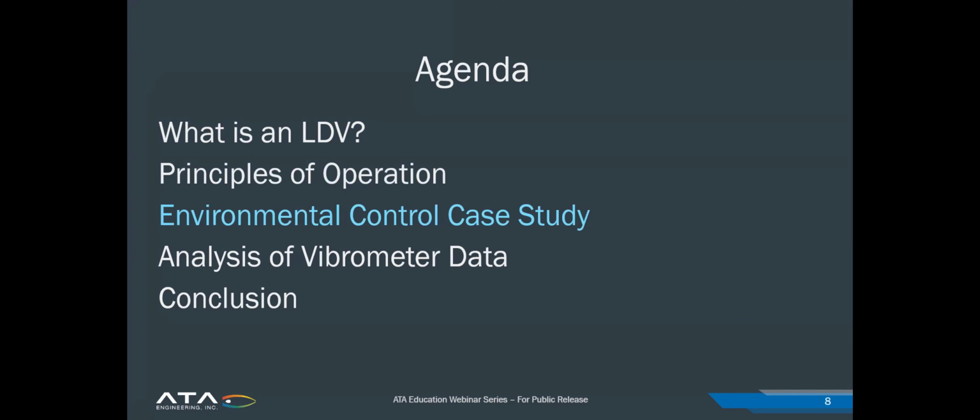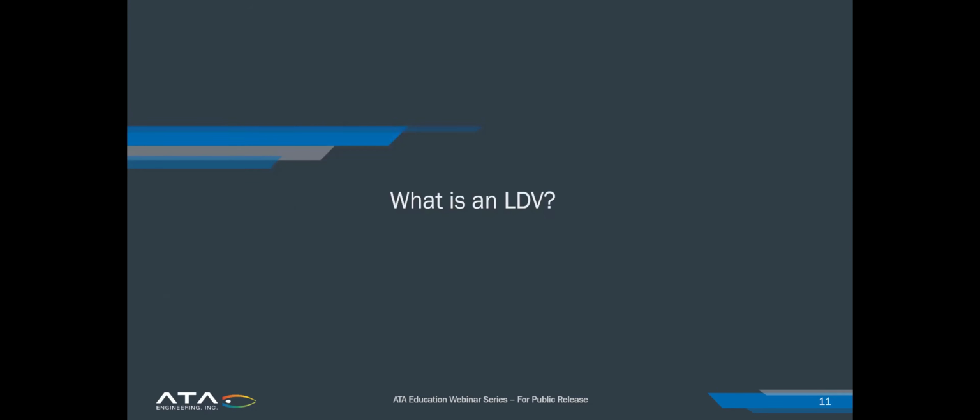And then we're going to look at it through the lens of an environmental control case study. So we're going to look at some vibration control test data, and we're going to do a little bit of analysis of that data inside of Testlab and Testlab Neo today. And then I'll give you guys a brief conclusion and give you guys back the rest of your day. So what is a laser vibrometer?